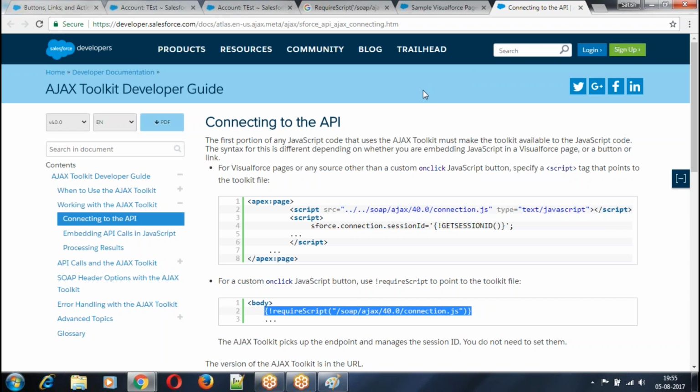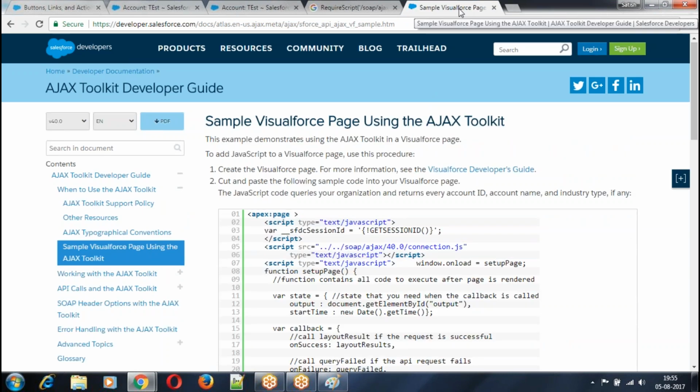And more than all, the data which we are fetching through Ajax or jQuery or JavaScript will not be maintained in the view state. Which data will be maintained in the view state? Only the data which is coming from the server will be there in the view state. If I am fetching the data using jQuery or Ajax or JavaScript, the data will not be there in the view state. As the data is not there in the view state, we can also resolve issues like view state exception using your Ajax function.